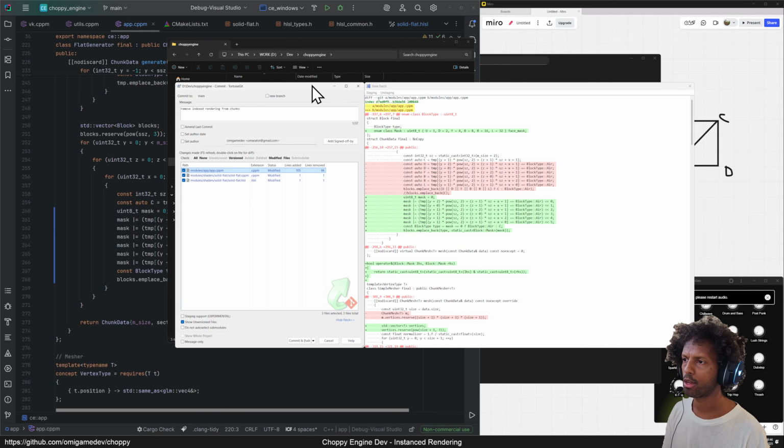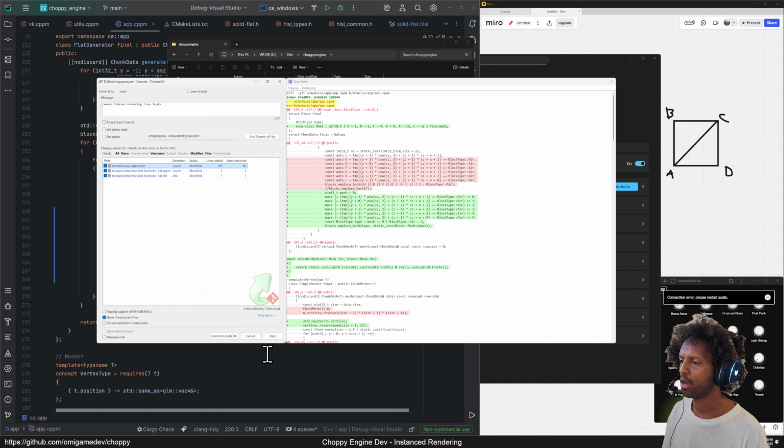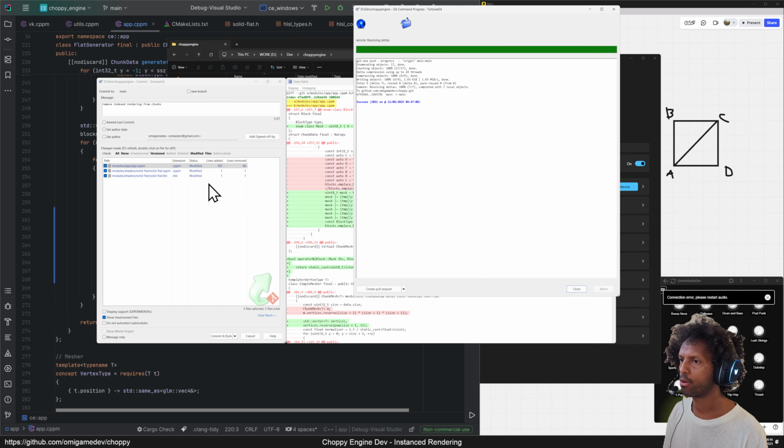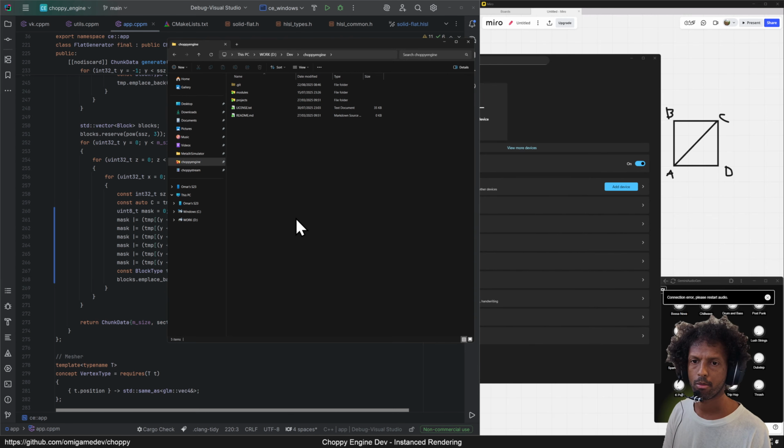Yeah, I guess next time I want to do some texturing at this point. I feel like we are in a good position to have some more colors.